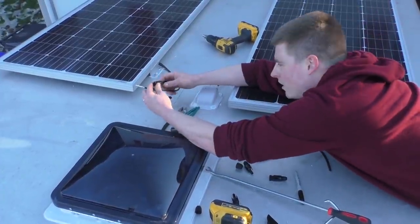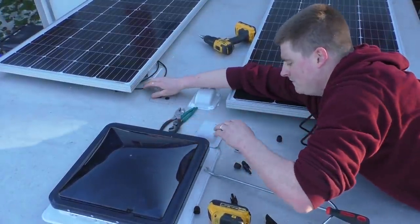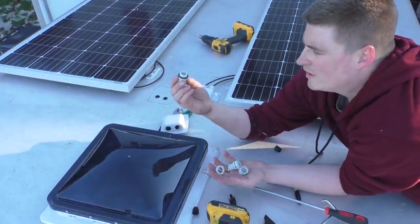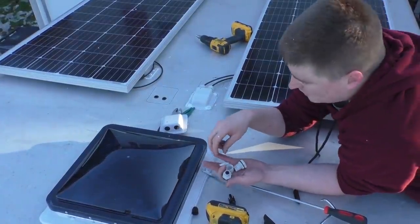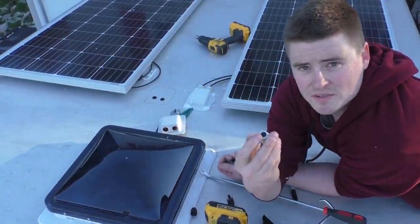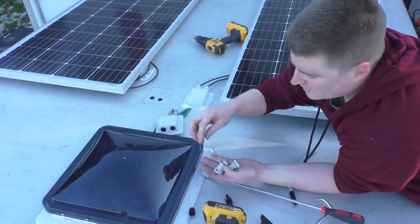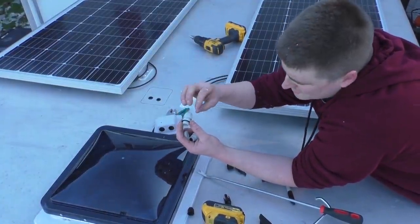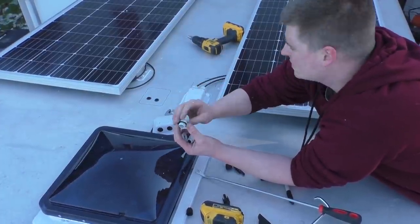But these ends actually come off. So what you do is you take these ends off, and then these bulkhead things come with these little adapters. And how it works is you'll slide the wire through one of these little pieces, and there's a rubber seal inside of here. And so whenever you tighten this down, it squeezes that rubber bushing around the wire and creates a watertight seal.